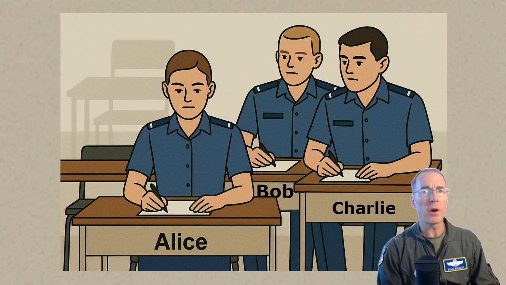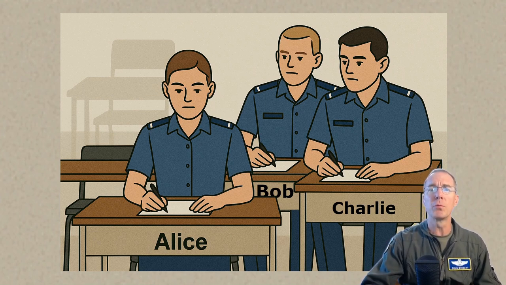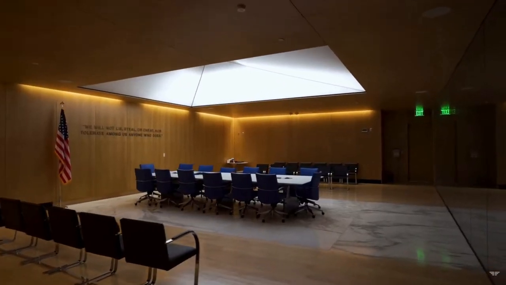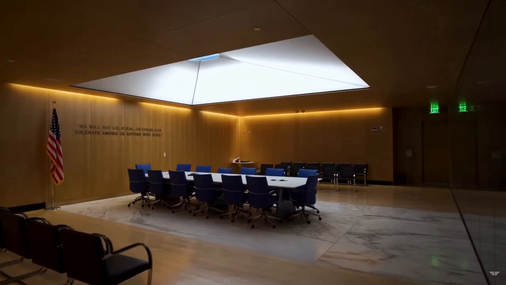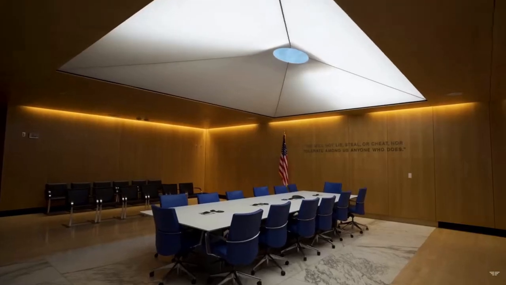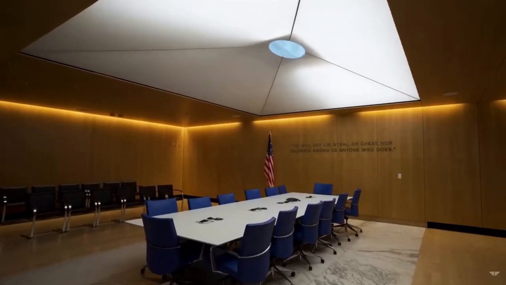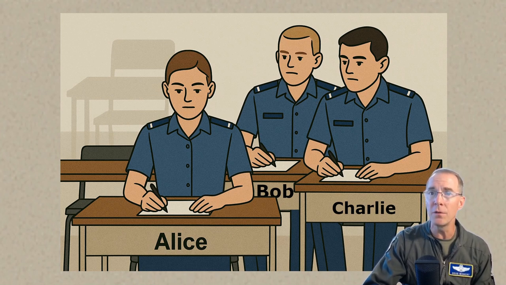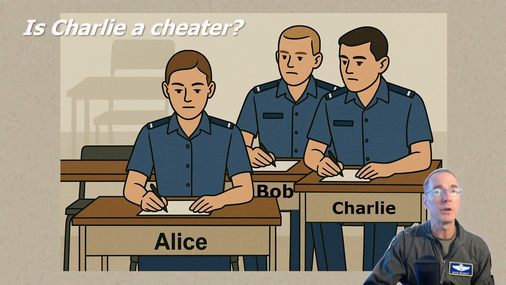Charlie had a previous honor violation. A second honor conviction would likely have resulted in dismissal, so he clearly had an incentive to deny cheating. Ultimately, Charlie was found not guilty at an honor court of his peers. He appealed his academic penalty of 0 on the exam on the basis of the not guilty finding by the honor board. Charlie's appeal came to me as the chair of the engineering division for adjudication. So the judgment I had to make is: is Charlie a cheater?